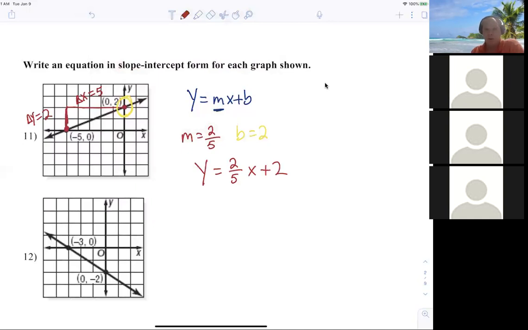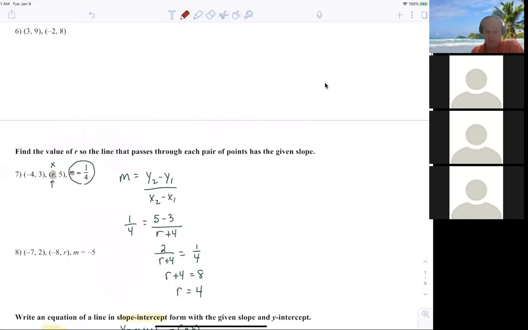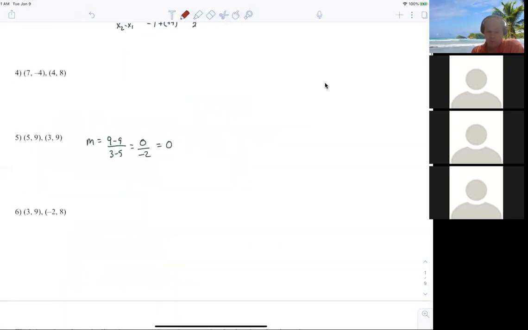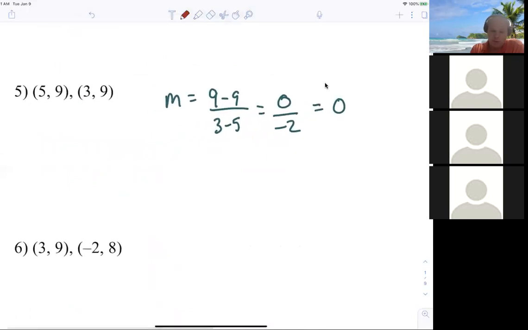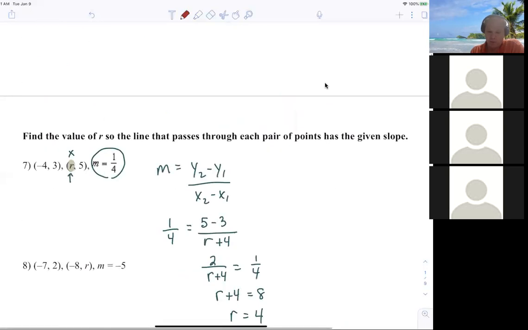Mr. Stroud, can you go back to number 5? Sure, what do you need on number 5? I'm a little confused. Can you go over it again? I was a little confused on how you did it. Okay, here we go. Remember, this is x1, y1, x2, y2. Oh, sorry, Mr. Stroud. I meant number 7 with the R. That's okay. It's all right. Let's look right here.